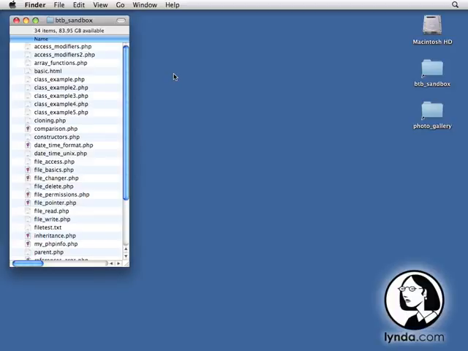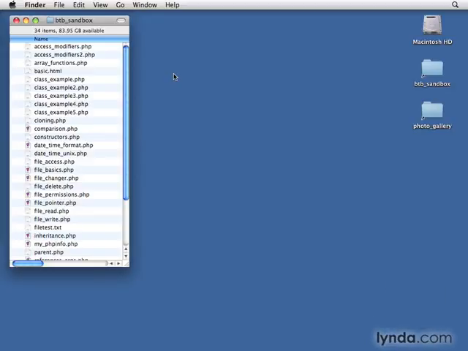To round out our discussion about files, in this movie I want us to take a look at how we can get some of the information about the file details. We've already seen file size. We're going to look at meta information that we can get about each file.